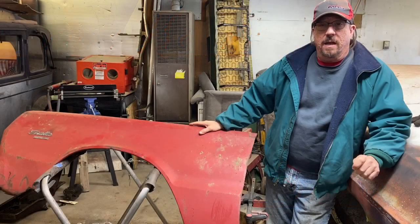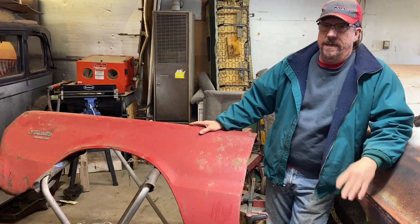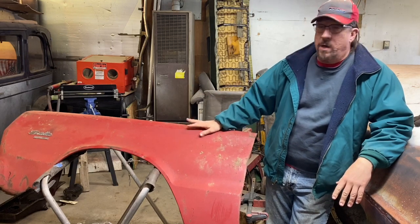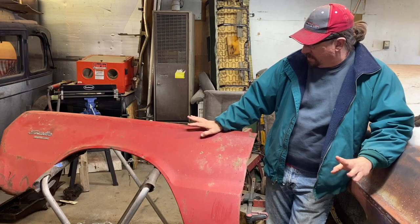So if you have seen any of our car hunting episodes, there's two right now. There's one on the 70 Duster that I did end up purchasing. And then there is one on John's 66 Belvedere. It's a car that I've been helping him kind of do some of the body work and stuff.